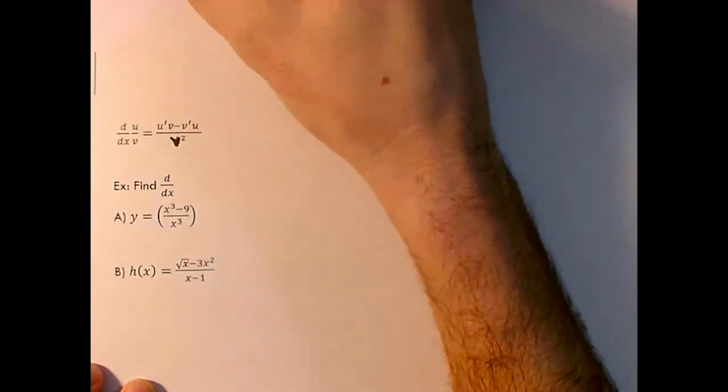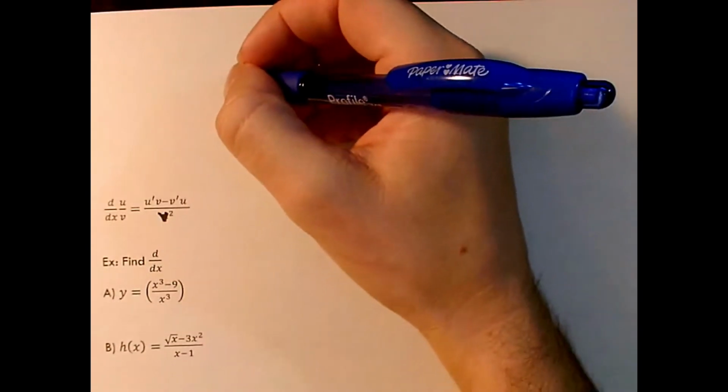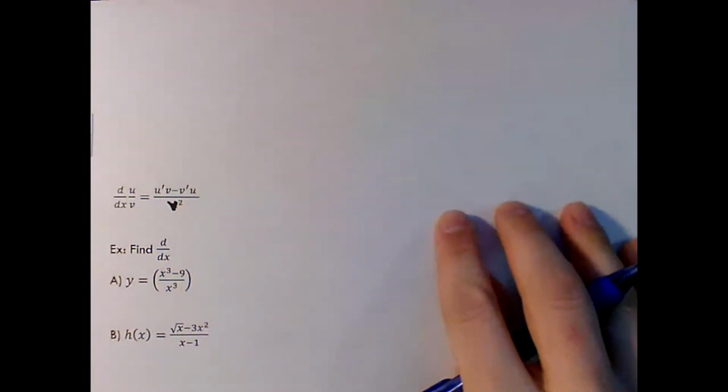All right, so there's the quotient rule. Again, that's supposed to be v squared, sorry. I'm going to do A. I'm going to move it up here. I have all this space, so I'm going to use that space for letter A up there. I'm going to call U. Make sure that you can see it. I'll move that down so you can.